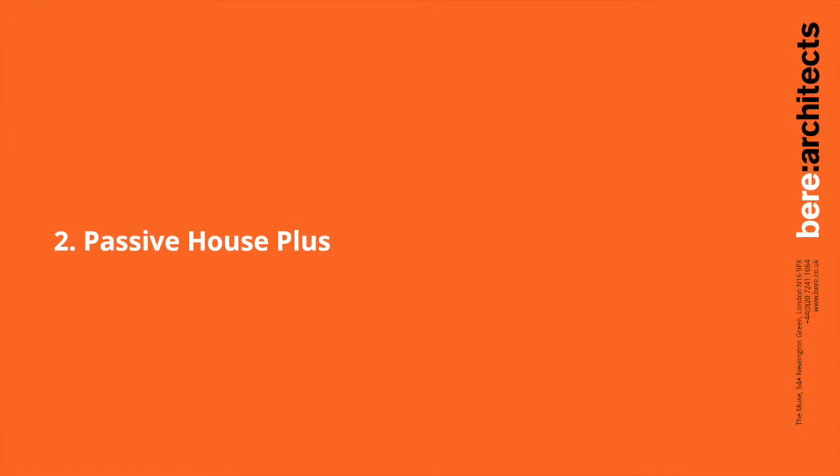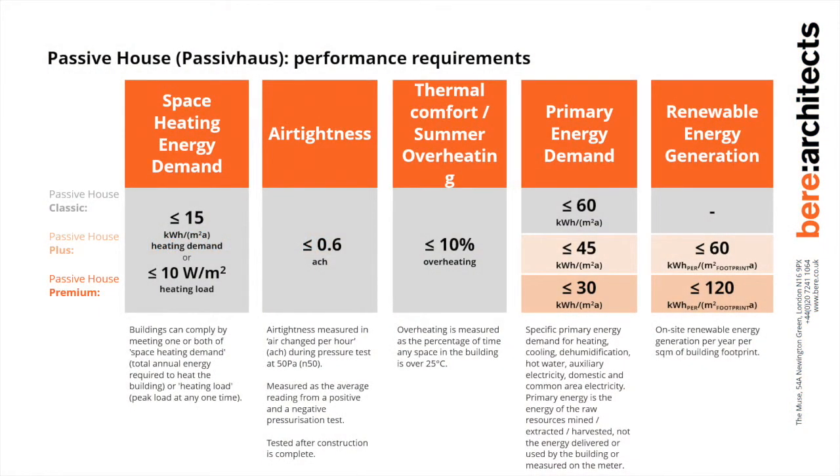So a brief note about Passive House Plus as well, very brief on this. This shows the three different, if you look on the left-hand side of that chart, Passive House Classic, Passive House Plus, and Passive House Premium. And then if you move along to the second column from the end on the right, the key thing there is targeting reduced primary energy consumption. Primary energy, talking about the energy at source. So if it's coming from a power station, then there's about 10% loss between the power station and the site. But if you're talking about the fuel going into the power station, I believe you're talking about a factor of about 2.7 generally across all power in the UK.